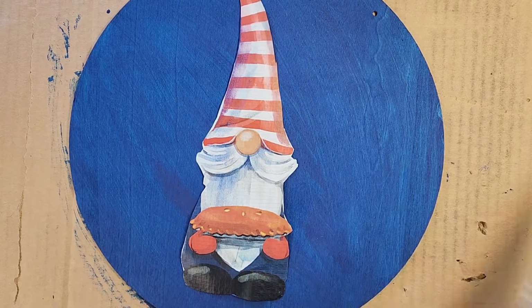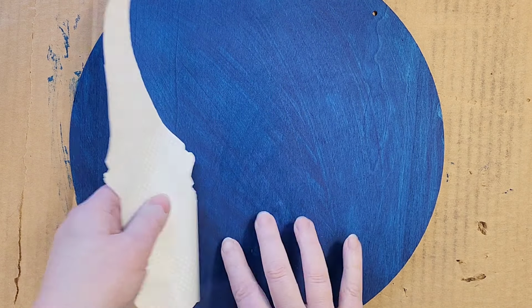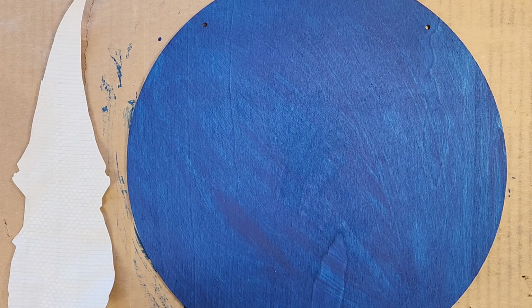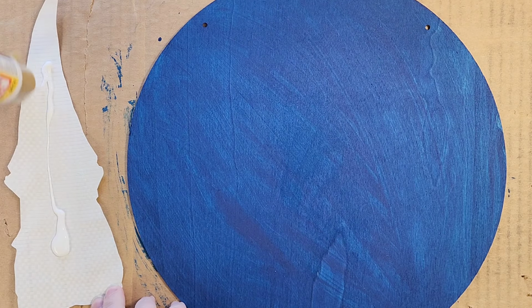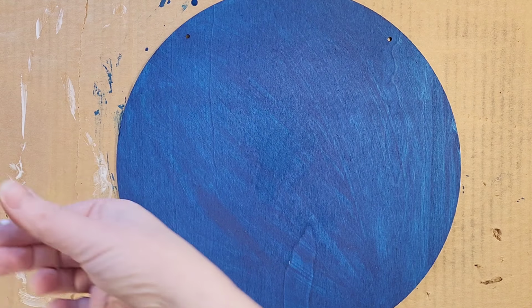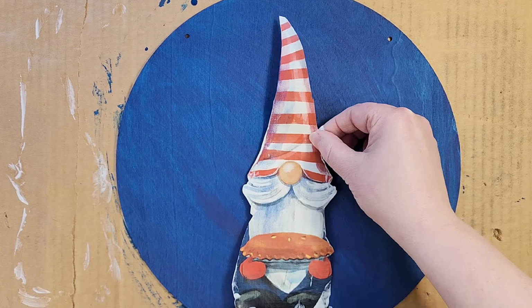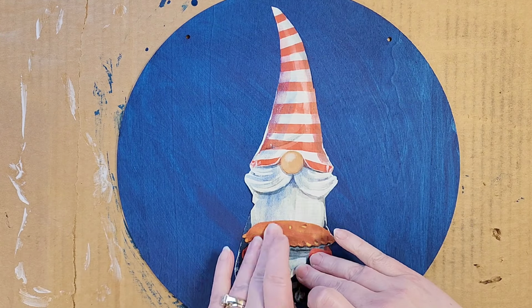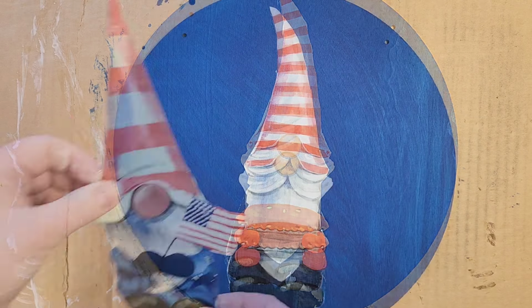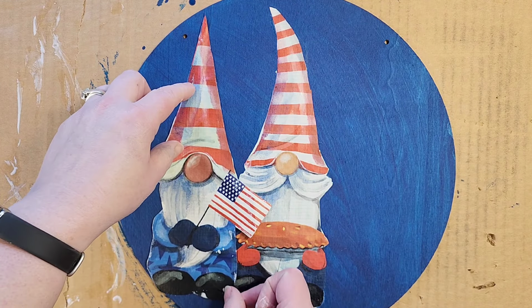The gnomes, what I'm going to do is I'm going to start out with the center gnome first and add some Mod Podge to the back side of the gnome. And I'm going to paint the Mod Podge on completely. And then we'll carefully flip this over and center this onto our round. Now we'll repeat the same step for the other two gnomes.